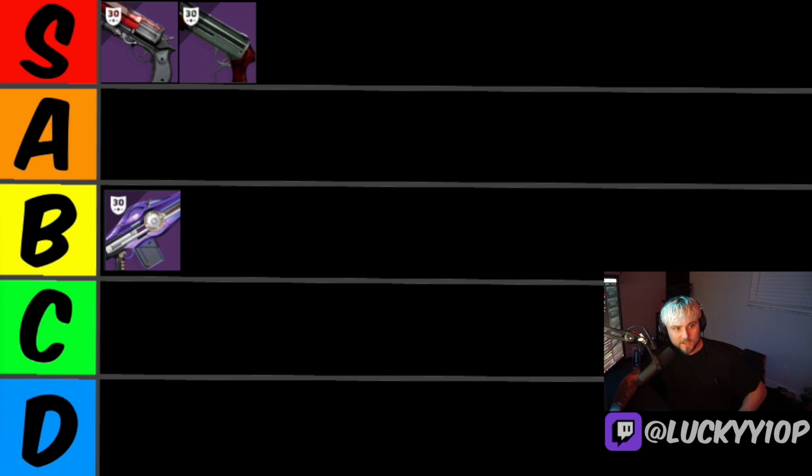So if you haven't used this thing or given it a try, I haven't gotten a god roll, so unfortunately I haven't gotten any gameplay with it, but if you do get a god roll of this, make sure to take it into PvP. This thing is beast. Very good. Definitely S tier shotgun, the Wastelander.